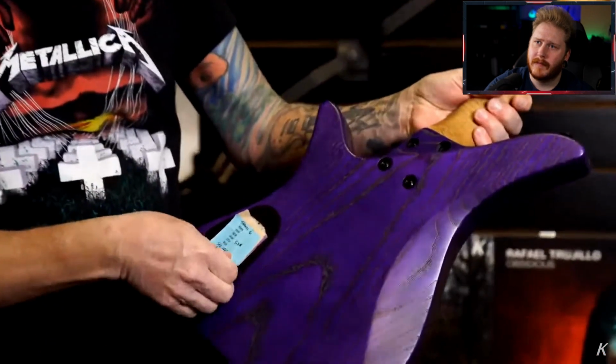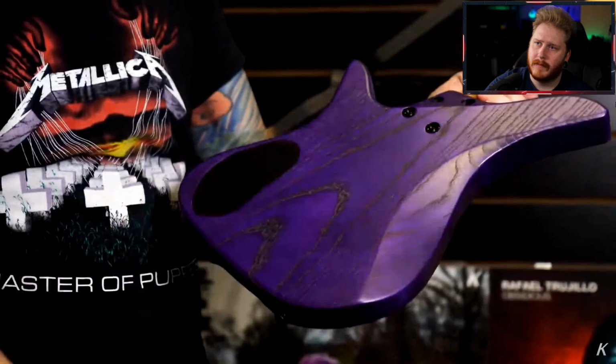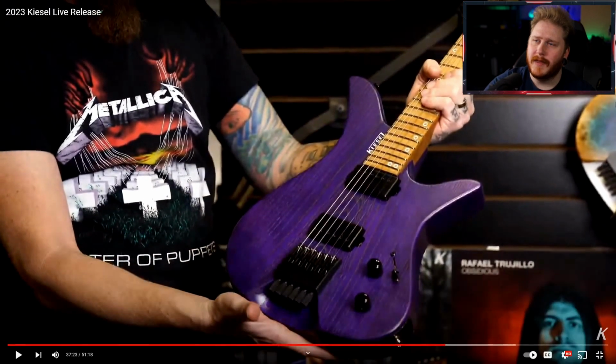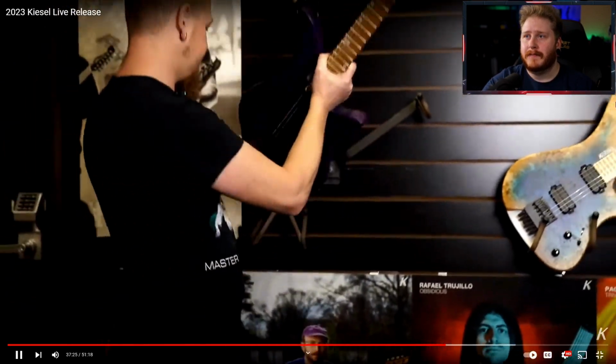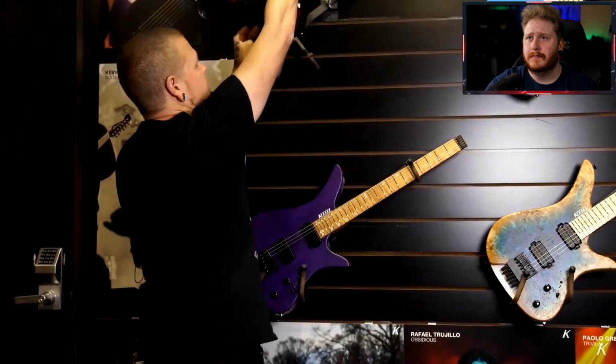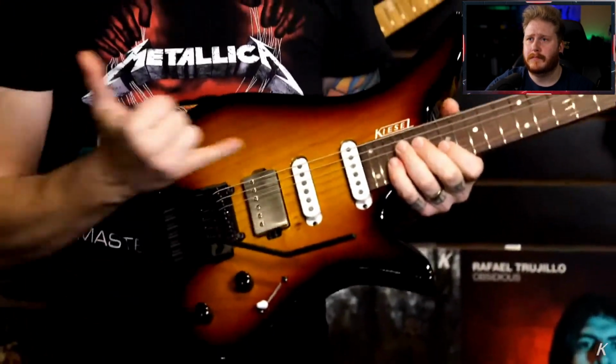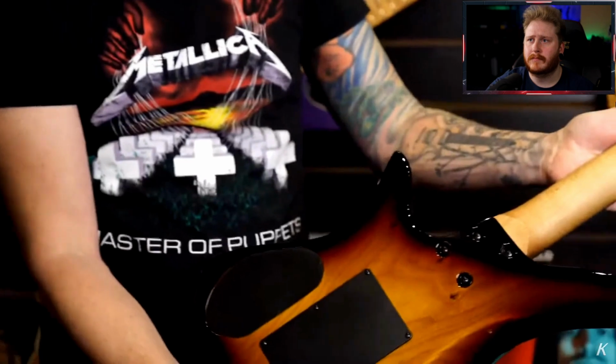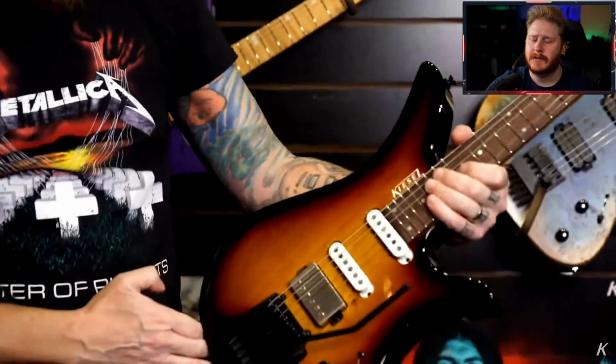This is trans purple. Get rid of the tag on the back of this. Trans purple, it's got antique ash underneath it, and this is our TP with a raw tone. That body style kind of reminds me of the Avenger from Schecter, but it's a little bit smaller. It's a little different, maybe not as long as the Avenger, but that's awesome. That is a great body style right there. Just a gorgeous look. You can see this one here, super classy looking, traditional sunburst, rosewood fretboard, 10-inch fretboard radius, HSS with a trim, roasted back of the neck, just absolutely nice and rich, killing for a little headless guitar.